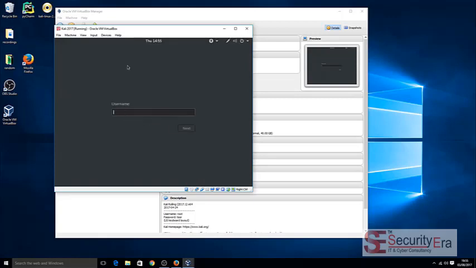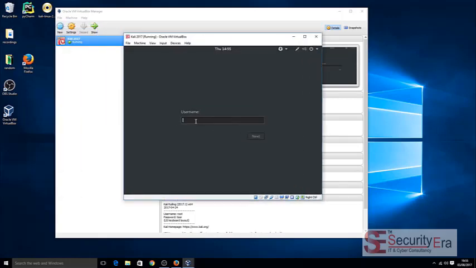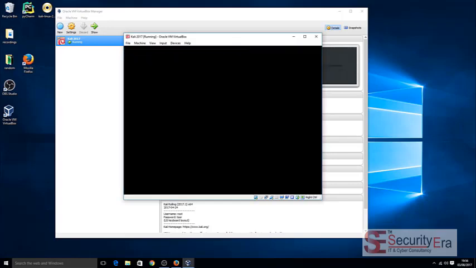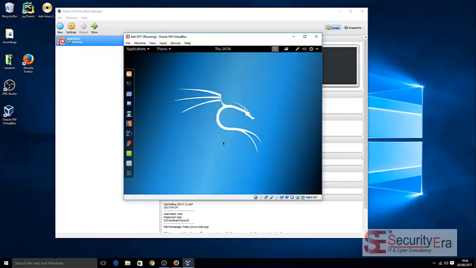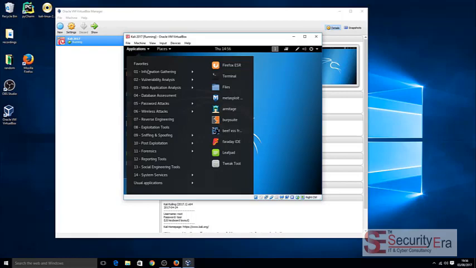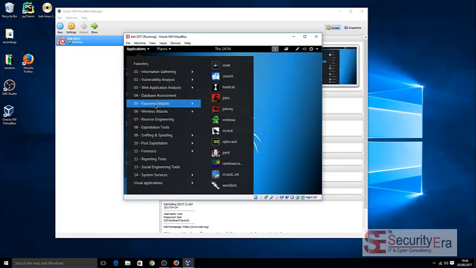And the username is root. And the password is toor. Click sign in. I will leave all the login information in the description. You can change them. I'm not going to show how in this video, but as you can see, Kali Linux has in fact booted. You have the applications window with all the password attacks, exploitations, etc.